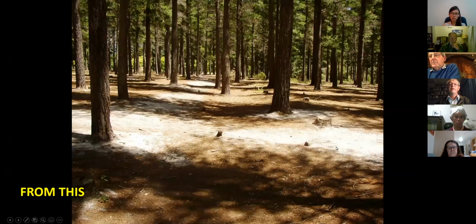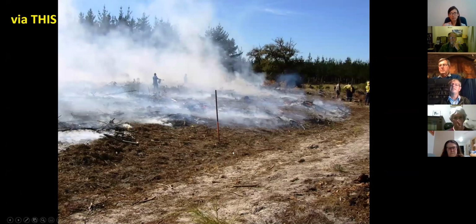Okay, so basically we start off with what effectively was a pine plantation. And notice that even though in those days lots of people used it, it's not as heavily used as it is nowadays. And then it gets harvested and the slash lies down there, and then we have it burnt. And for those of you who have the adage that there is no smoke without fire, well, you haven't been to a sandbox burn. Here we can see lots of smoke and no fire. And unfortunately, they burn too late. They burn when it's too wet. And so as a rule, their fires tend to be cool.